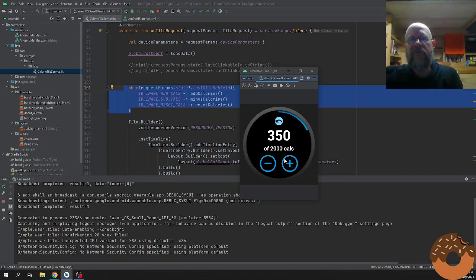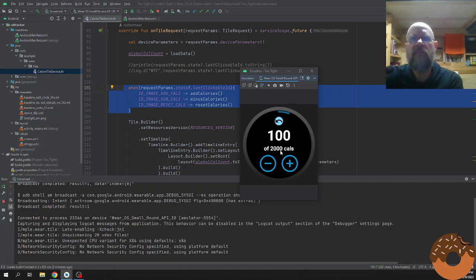Would also free up some real estate to have this track each day, as opposed to this being just an entity or a quantity of calories, and then the next day you come in and you basically reset it and you start again, and you have no knowledge about what you've done in the past. And in my Flutter app, one of the nice things is it tracks your plus or minus calories for the week, and so by the time you get to the weekend, if you have some extra calories, you can feel a little bit less guilty about eating that donut or what have you.